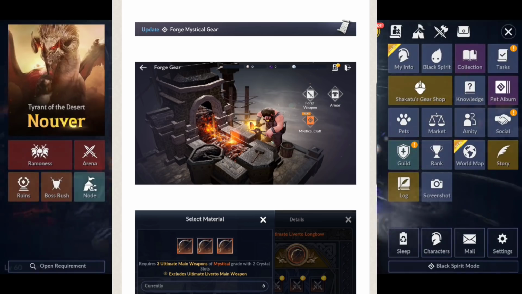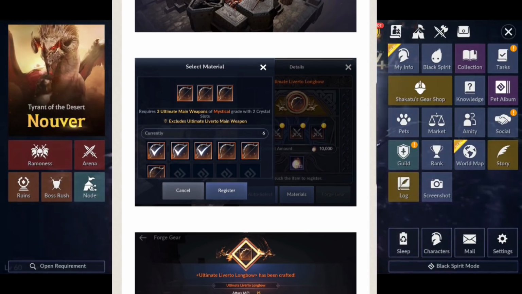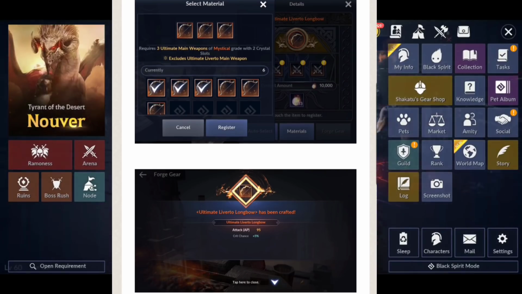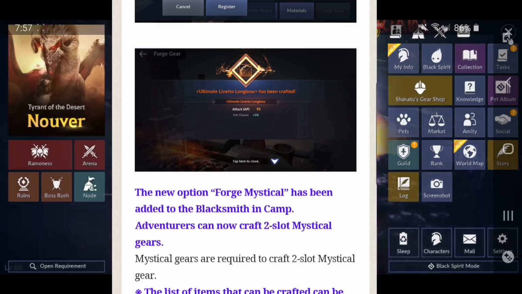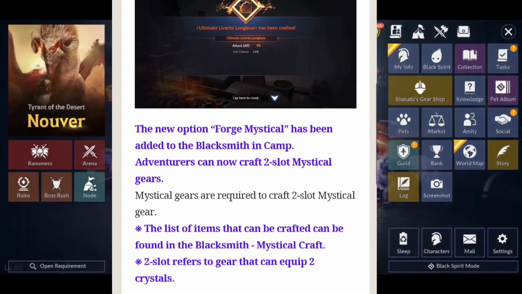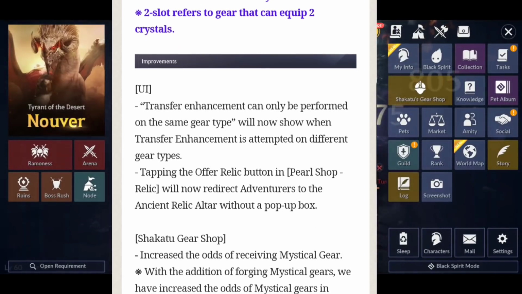They did also upgrade the Blacksmith, so you have the opportunity to craft your mystical grade gear. Does it give you the option to craft everything in here? If you want to create Libertos or Ultimate Grunnels, it does require 3 2-slot gears. If you want to craft the other 2-slot gears, it does take 3 1-slot pieces of gear. So that is a pretty nice update. It is going to take a little bit of crafting, but with the market having issues as far as not really having any 2 slots to buy, that is a great option now to work on.